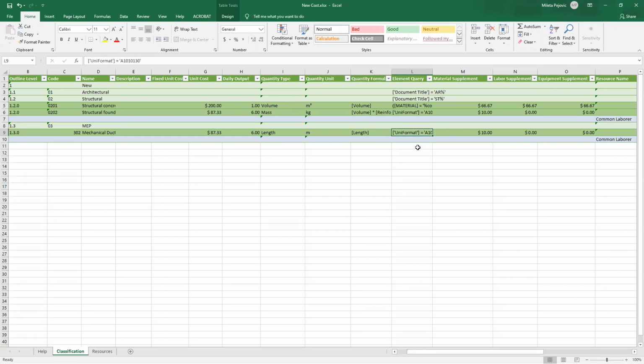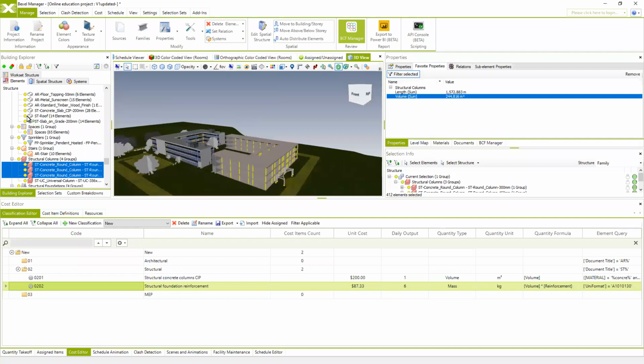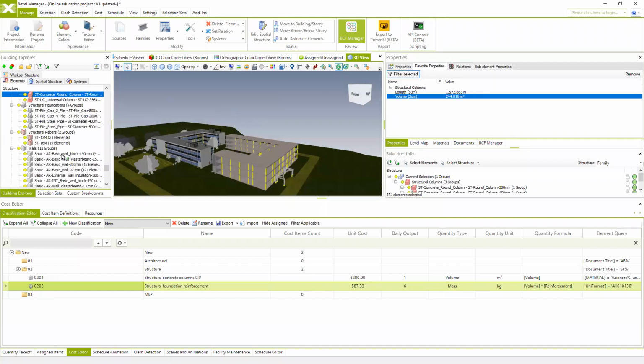For the element queries, if we know the queries, I can just find some queries for the ducts. Let me just find some ducts in my project. I'm just explaining the common workflow used to create your cost classification items and the database. So let me just find the ducts, mechanical ducts.